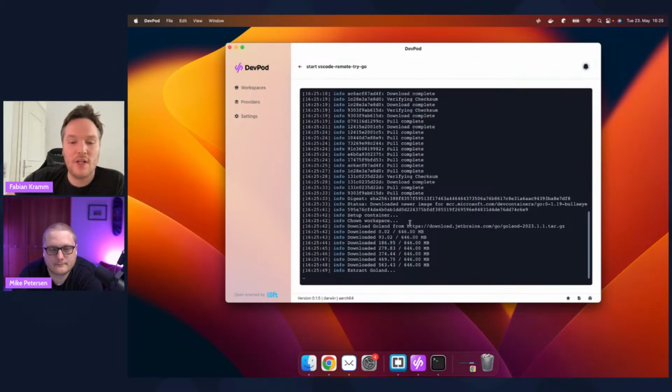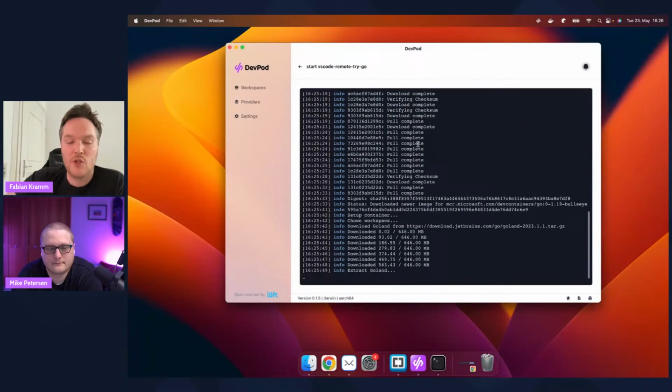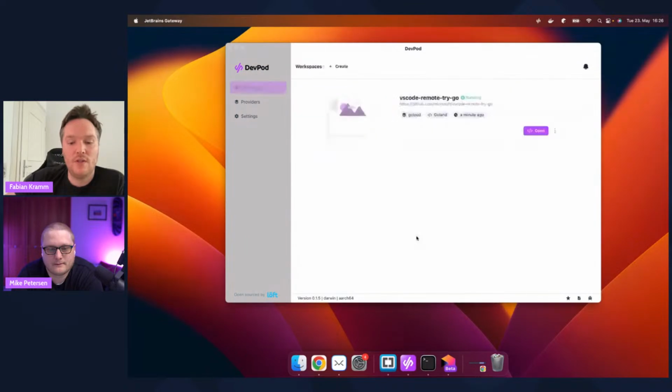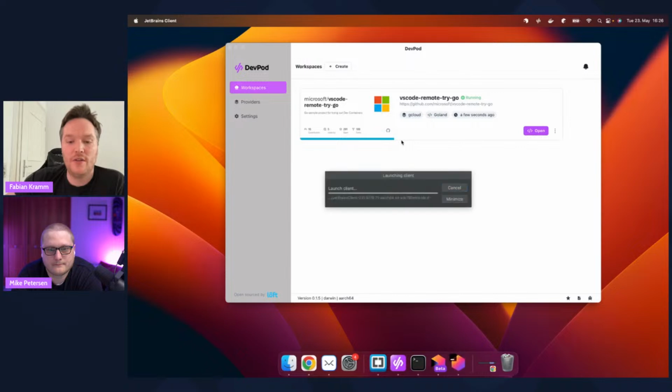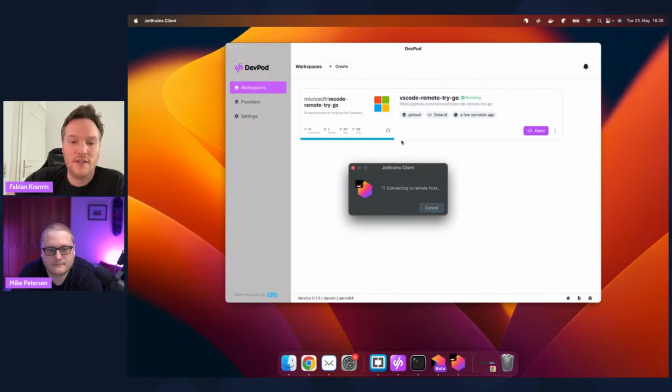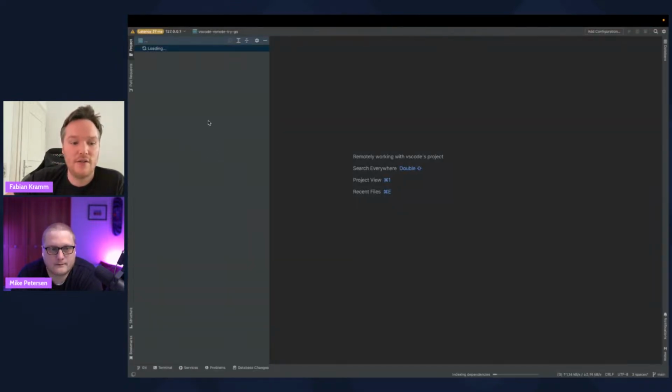It extracts Golang, and then it will open up the JetBrains Gateway to target that virtual machine within Google Cloud. All right, and now it's essentially done. JetBrains Gateway has opened. It's preparing everything, which usually takes like 10 seconds or something like that. It will start a remote IDE backend and then open up Golang within that virtual machine, and within that virtual machine, the container.